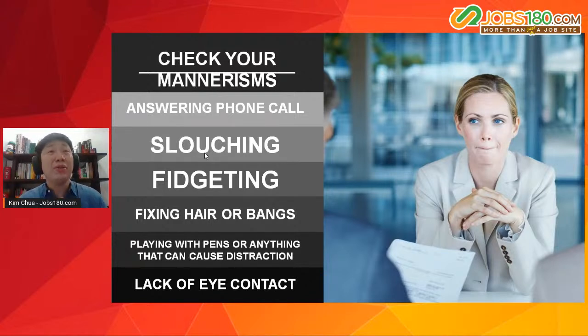Do not slouch, lalo sa virtual, because you're being interviewed sa bahay nyo. Diba? Siyempre, doon ka sa bahay mo, nasa kawarto ka or nasa sofa ka, minsan, lubulubo ka na doon sa upuan kasi chill na chill ka. So, do not slouch. Huwag ka mag-fidget. Ano yung fidget? Kuyakoy. Kasi kahit hindi nakita yung kuyakoy ng tuhod mo or ng paa mo, nagsishake pa rin yung katawan mo, nakita yan. On the face-to-face interview, obviously, kita na yan. Pero sa virtual, hindi kita. Pero nakita pa rin yung movement mo.